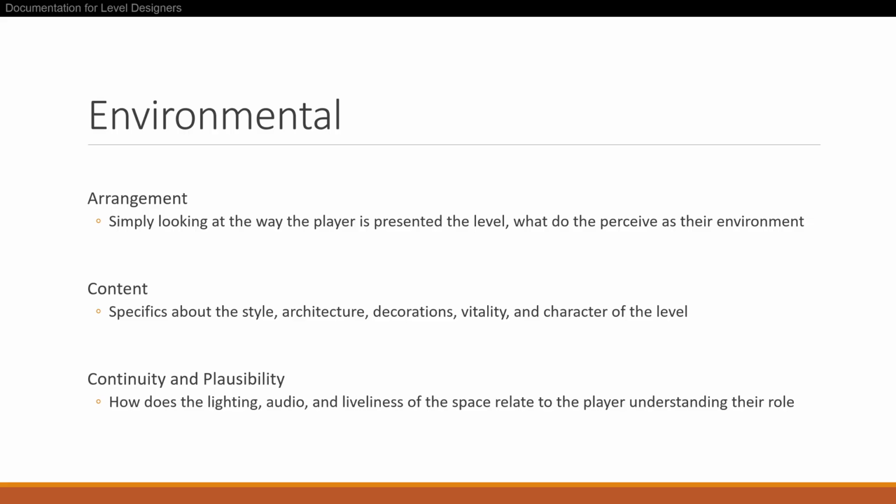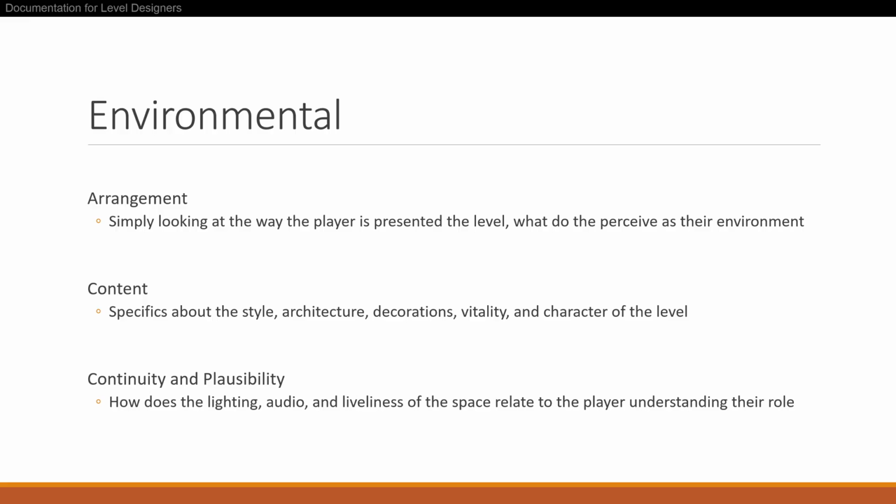And then the environmental context is just establishing the world around the player. So how is the world presented to the player? By camera context, are you showing them cinematically? Is there something that they can perceive? Is there a sense that they have about the world that they need to be told about, so they can get that thing that comes out of the game that isn't diegetically conveyed to them? And then content, what's the style of the world? What's the architecture, the decorations, the color palettes, the vitality? Are there particle effects that are showing dust or falling leaves? Is there a crowd the player has to navigate through? This is the establishing of the tangible components of the world as the players can perceive it.